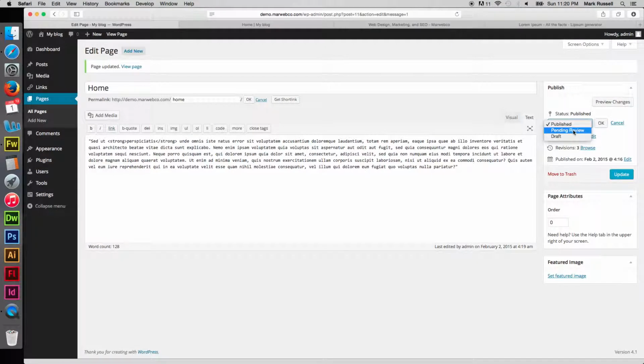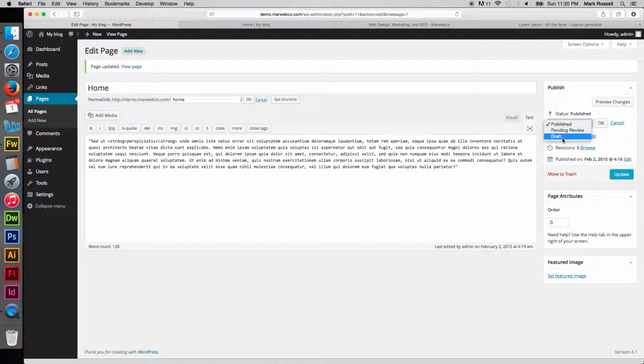Now I can click edit here and change the status to either pending review or draft. I realize that they may be similar, but I use pending review when it comes to my contractors before approving changes to my website or any other websites I've subcontracted them to perform work. I make sure they set it to that setting so I can go and review it prior to publication.